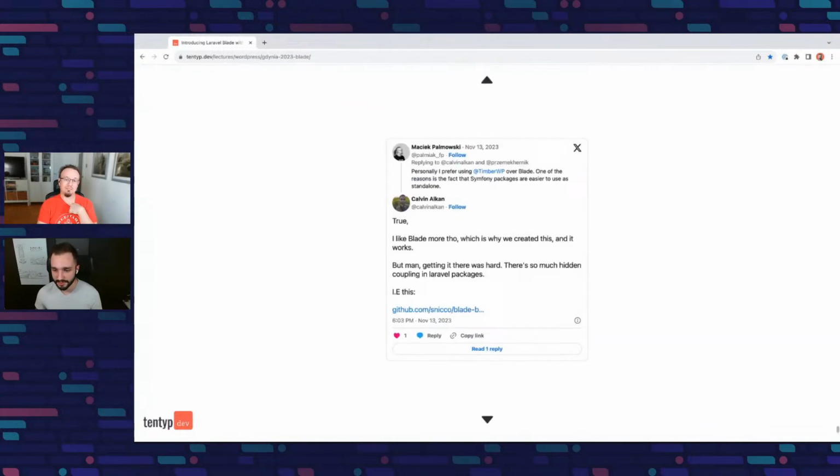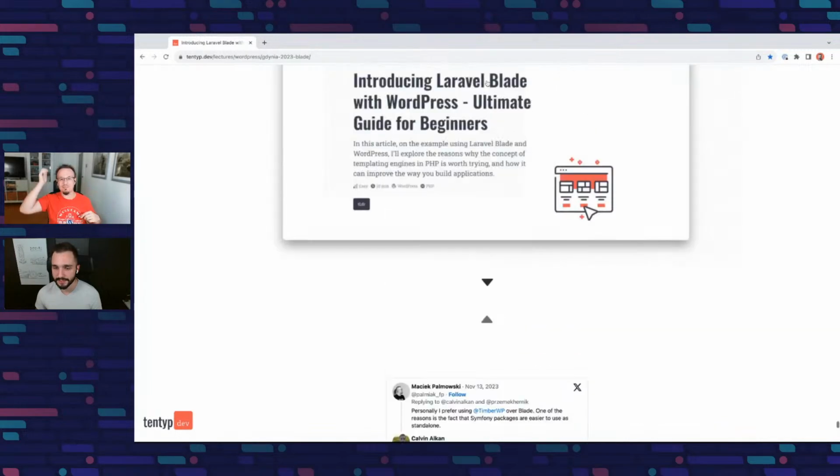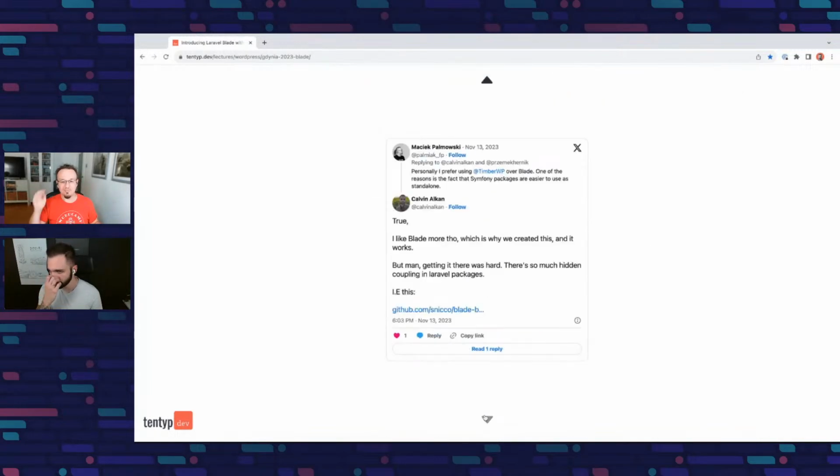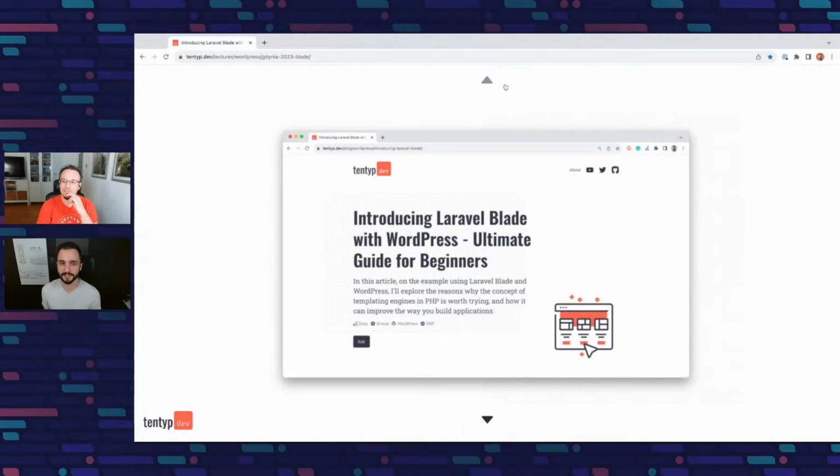Okay. It looks like one of the tweets was missing. But one of my friends from Twitter, Sharaf, mentioned that in some cases, using such things like Blade in WordPress development might not be necessary, especially if we can write the PHP code.